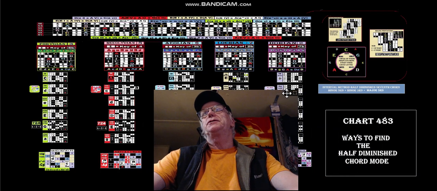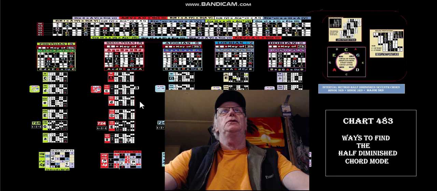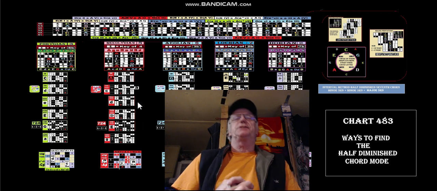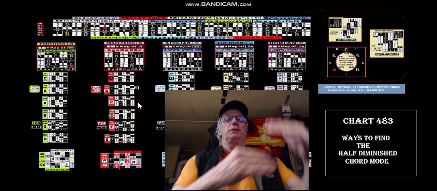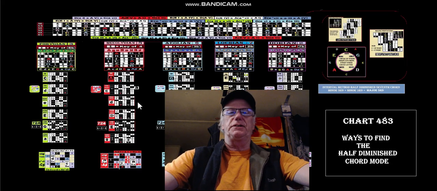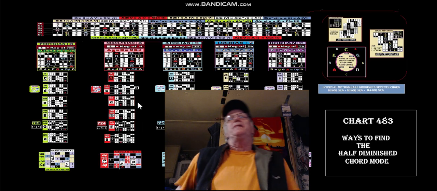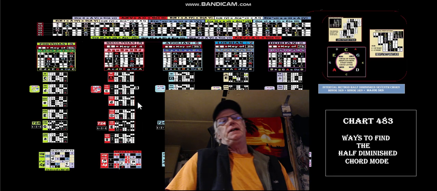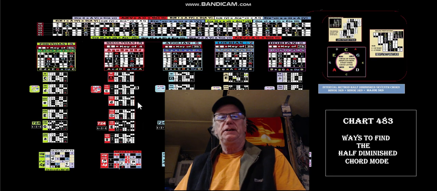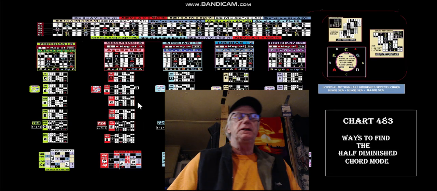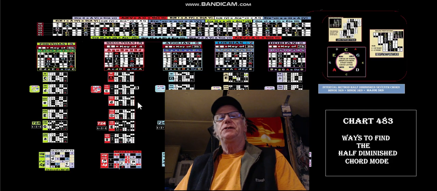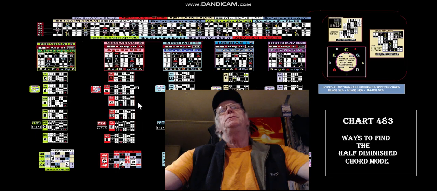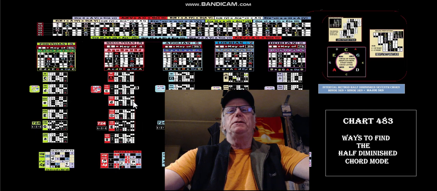Fittingly, that's the name of this chart. And I've pretty much used part of chart 482 and just embellished this chart. That's the way we're going to be going, because it helps with the sizing of the charts. Again, this is a difficult subject for beginners, and it may be a little easier for piano players beginning. But it does have a lot of really good applications in music, so we have to learn the half diminished.